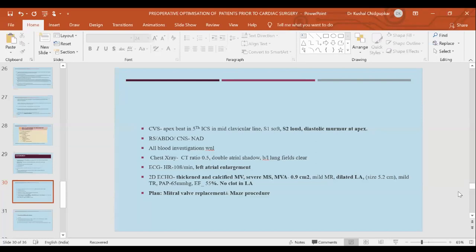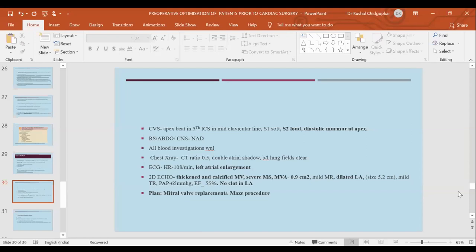Here the gradient may be higher; the transpulmonary gradient, that is the pressure difference between the pulmonary artery and the wedge pressure, would be more than 40. So this is pre-capillary. Post-capillary means there are not many changes at the level of the arterioles and capillaries, but they are mainly reactive, because there is a high volume of blood in the pulmonary vasculature, and the pulmonary venules and all the vasculature constrict. When you increase the blood volume in a given cavity, it will constrict to protect itself. This is the reactive PH, and it will disappear after the valve has been replaced. So this is what is pre-capillary and post-capillary.